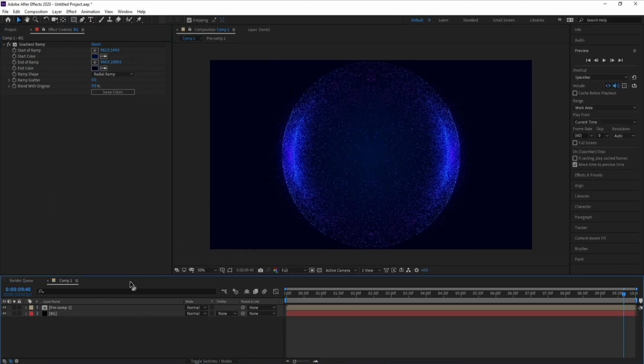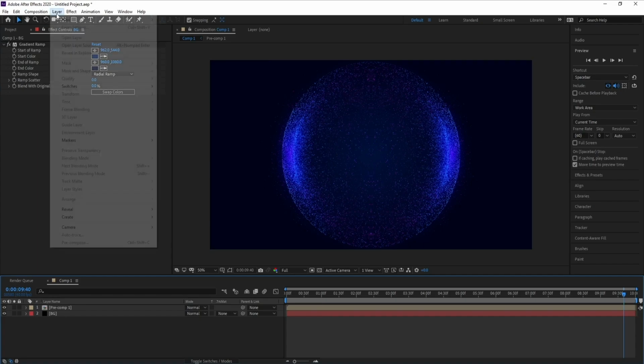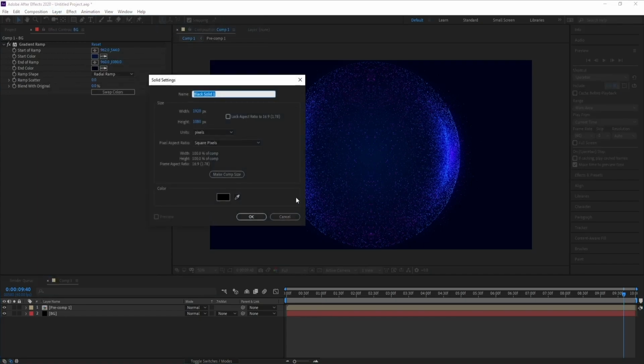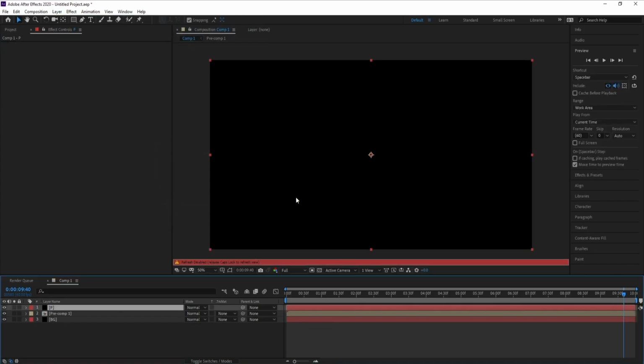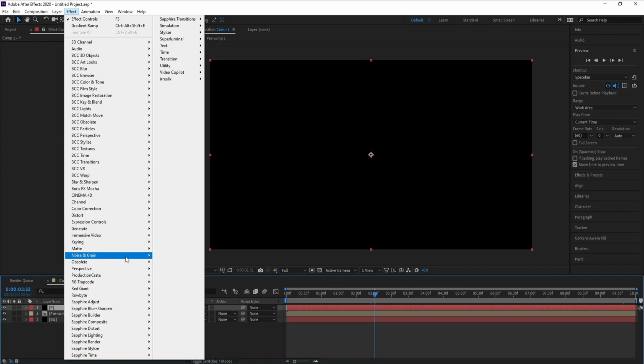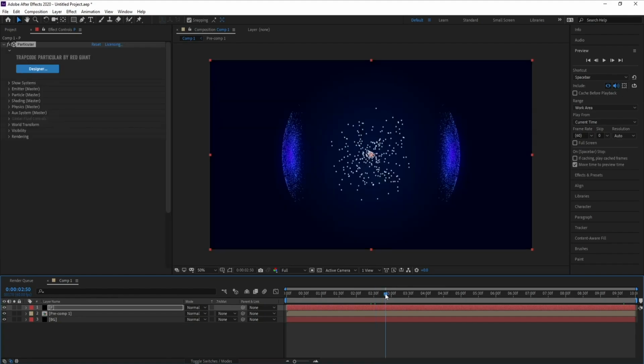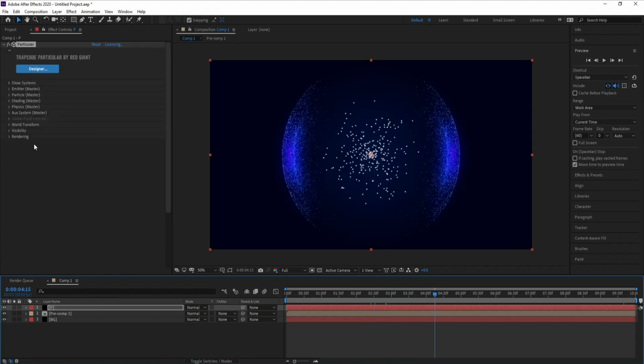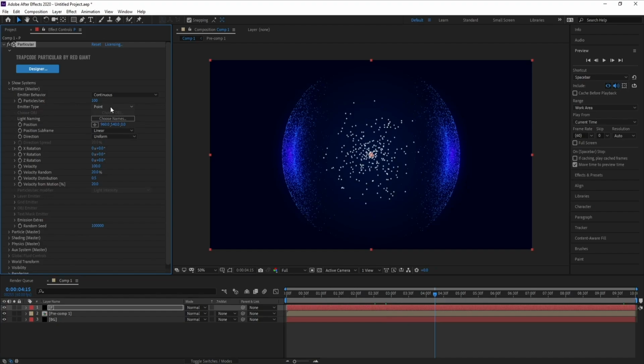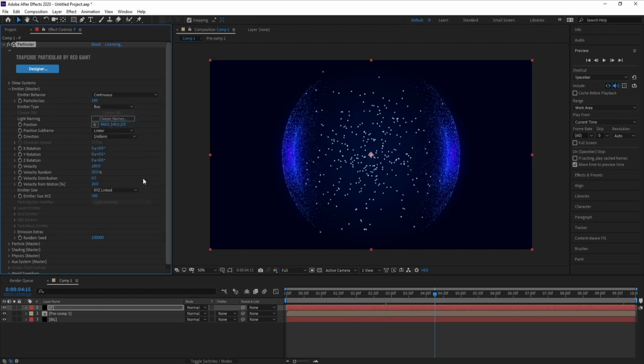And last thing, I'll go to import some particles here. Go to effect, particle, and change point to box.